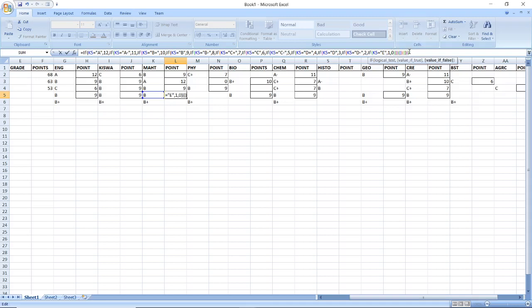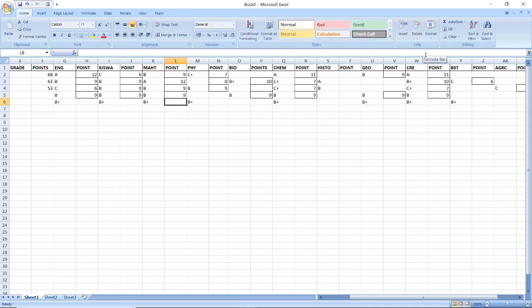Then from there, remember I've added one opening bracket, so I'll have to end with another bracket. Now you realize that I changed this one for the sake of 0, so that if I drag, where there is a blank it gives a 0 and not a 1. If I remained with the 1, then where there was a blank it could have given a 1. So ensure you do that.